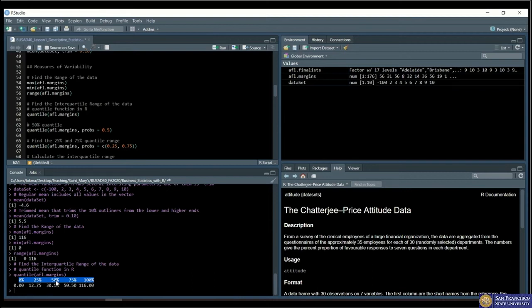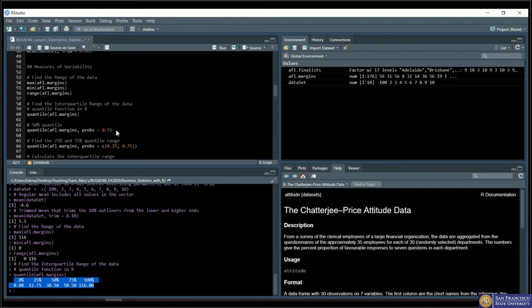The 50th percentile value is 30.5, which is the median of the data set. The 75th percentile is 50.50, and the largest value, which is the 100%, the top value, is 116. So that gives you a sense of how your data breaks out into quartiles in the study.